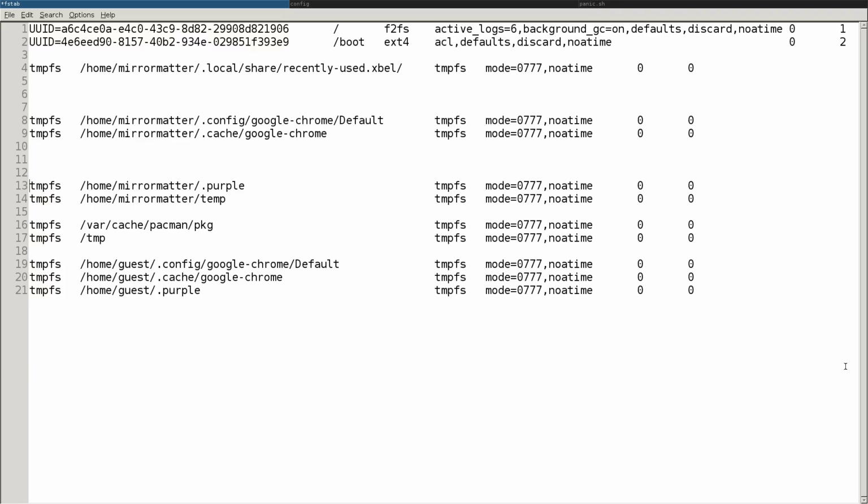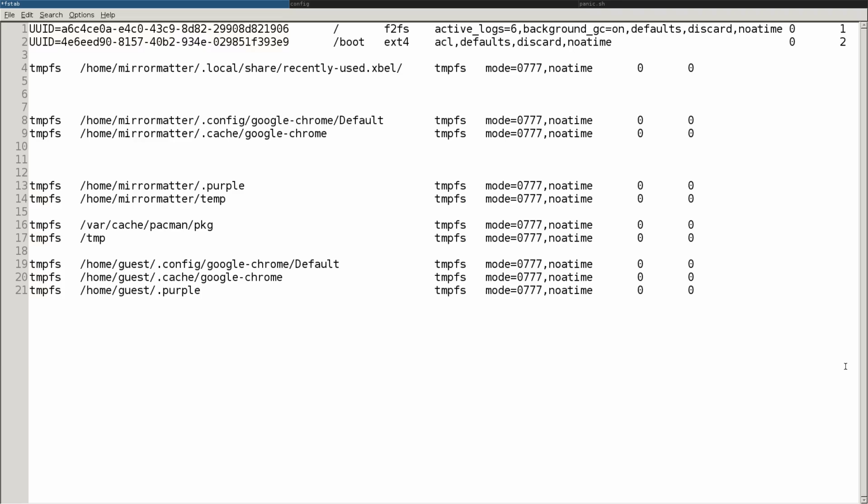So your fstab file is going to have a number of different columns. The first one is going to be the file system identifier, whether that be a device or a partition or what have you. Second one is going to be the directory that is being mounted. Third is going to be the file system type, the format. Fourth are going to be mount options for that file system. And last is going to be pass and dump, respectively. We don't need either of those things in this case, so both can be zero.